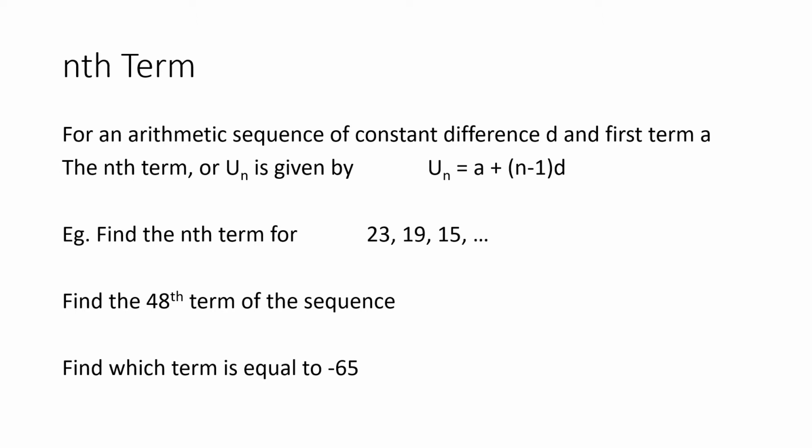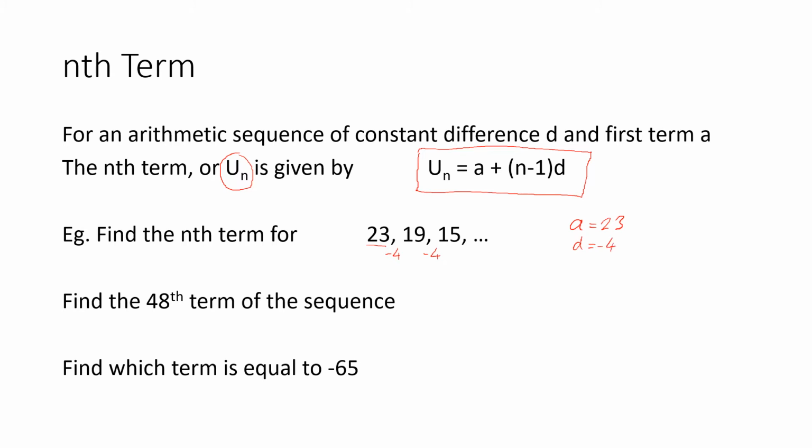So the formula here is that U_n is A plus (n minus 1)D, and U_n in general stands for the nth term of a sequence, not just with arithmetic but across the board. So let's say if we wanted to use this for our sequence here, we've got 23, 19, 15. Let's go through the list and see what we know. We know that A is 23 because the first term of the sequence is 23. We can have a look at what the difference between the terms are here, which is minus 4. It's going down in 4s. So D is minus 4.